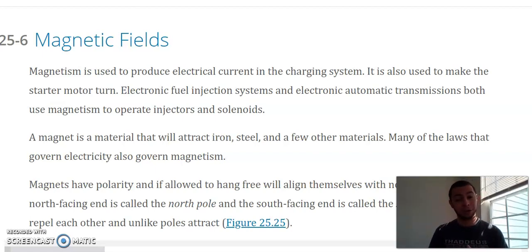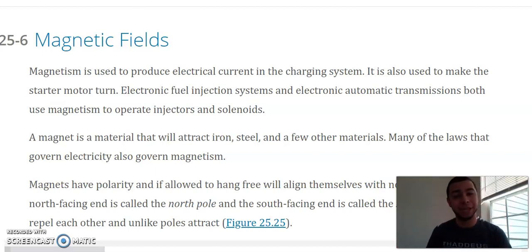Now, here's the part where we're going to start talking about how things work. Through a coil of wire that was wrapped around, let's say, an iron core or a core of some sort to produce or induce a magnetic field and voltage, or a higher voltage. So let's keep going on. Let's see what else they have to say about it.